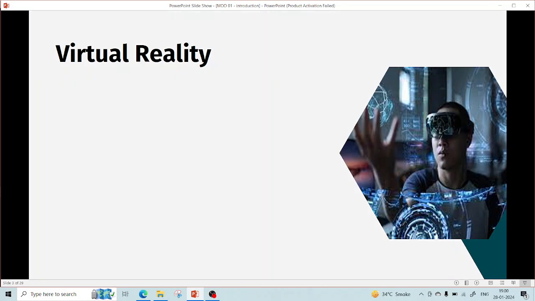So defining virtual reality is again very important. Virtual reality is basically a combination of two words, virtual and reality. Virtual stands for the essence or effect of something, but it is not actually present. So virtual environments are something where you are not actually in that environment, but virtually you can feel it using your sensory organs, or by visualization or imagination.